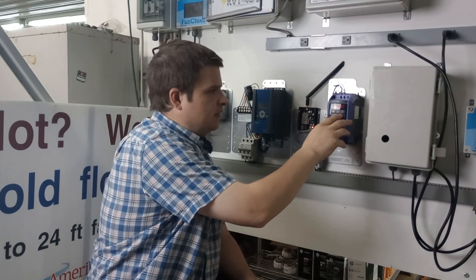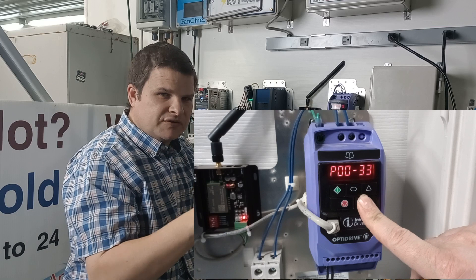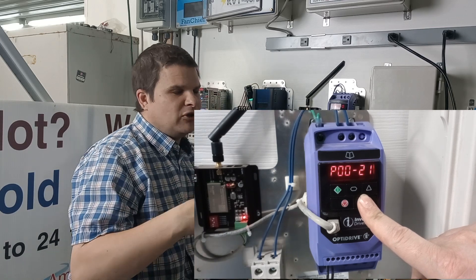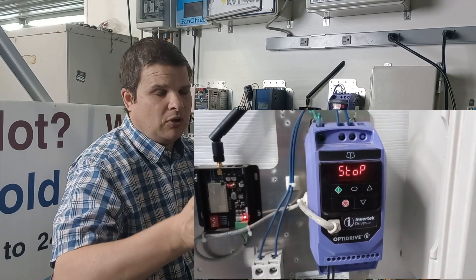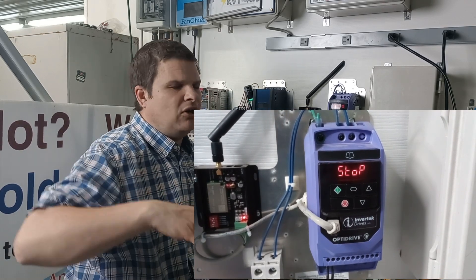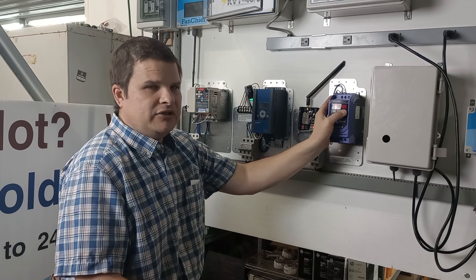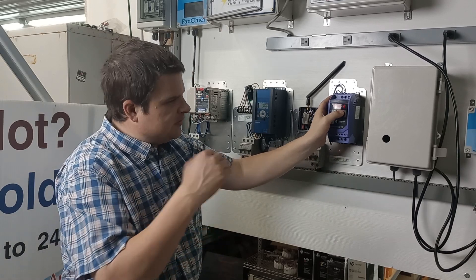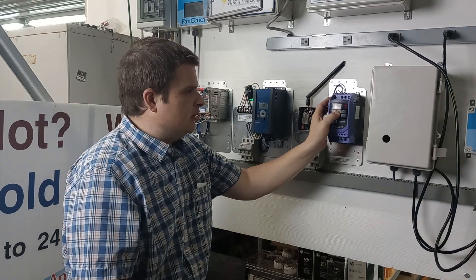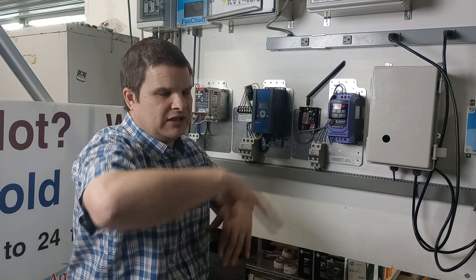There's also a P00 menu. If you go to P00 and hit enter, it goes to P00-01. That P00 menu is read-only — it shows you all kinds of information about the motor and the VFD while it's running: amps, watts, maybe even RPM, a fault log, all kinds of things. If it's not working right, you can look it up in the manual, go to P00, and get the read-only value. These numbers will be changing while the VFD is running, so P00 is all your read-outs of various things while it's running.